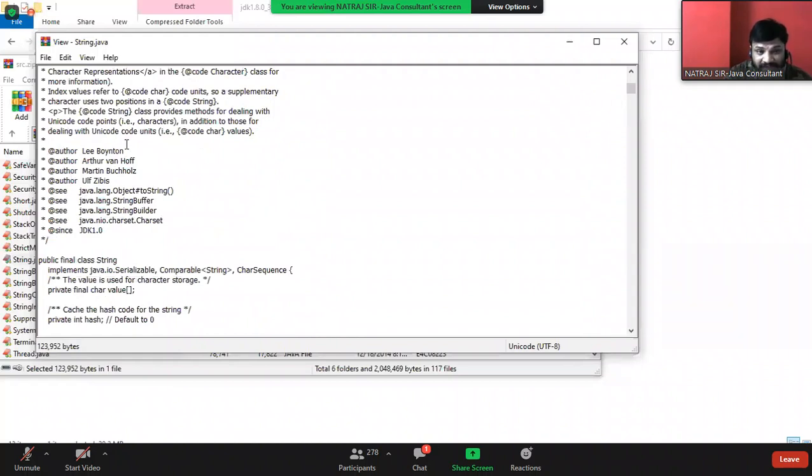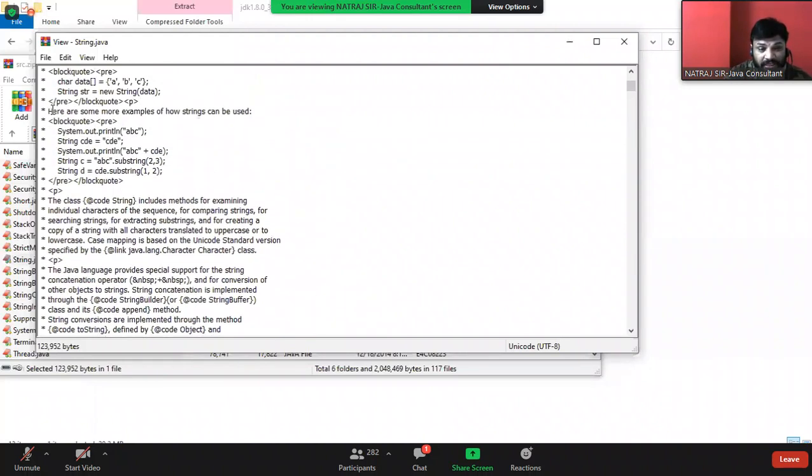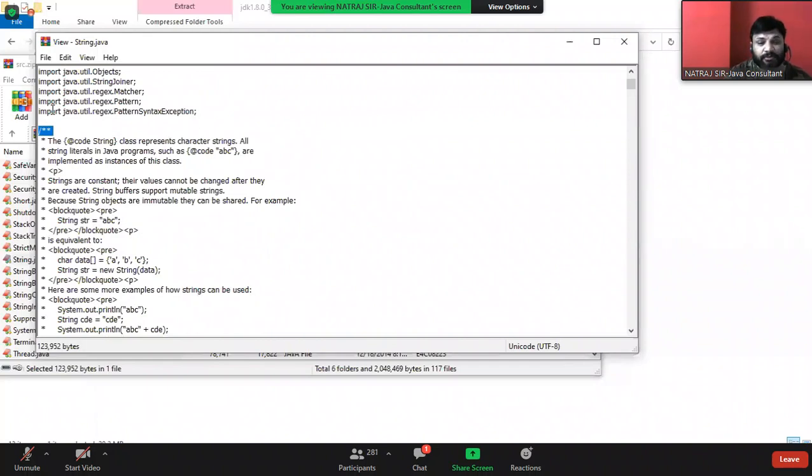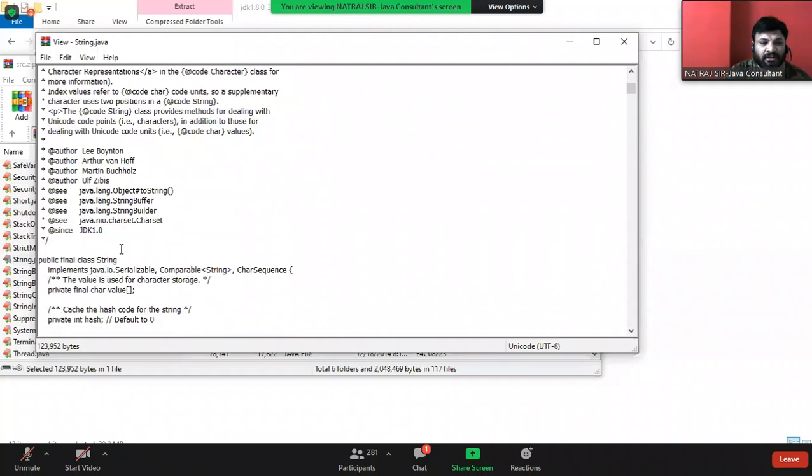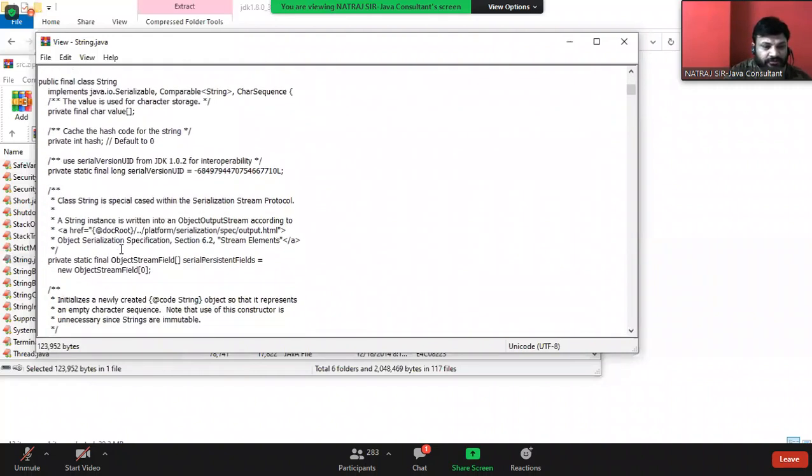See, @author, @see, @see. This will give author name. @since will give the version. These are documentation annotations. They must be used along with the API documentation comments. You know that Java supports 3 types of comments: single line, multi-line, and documentation comment, which starts with /** and ends with */. They are called documentation comments, boss.